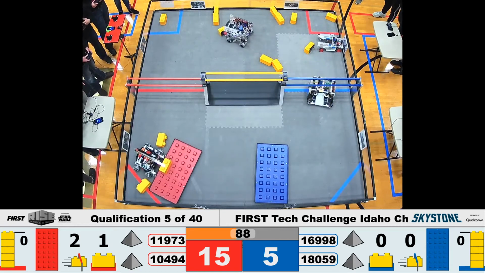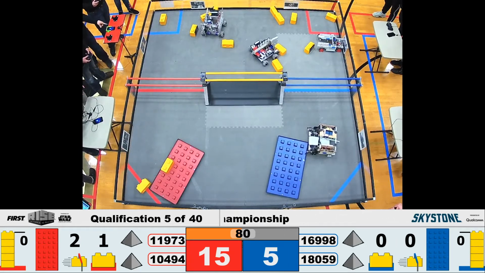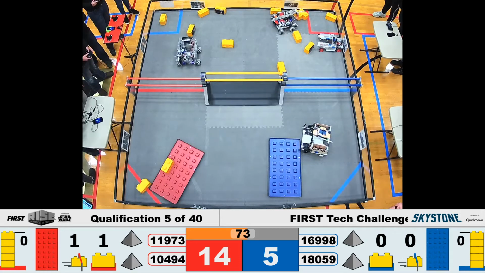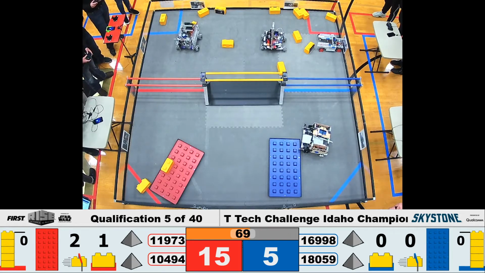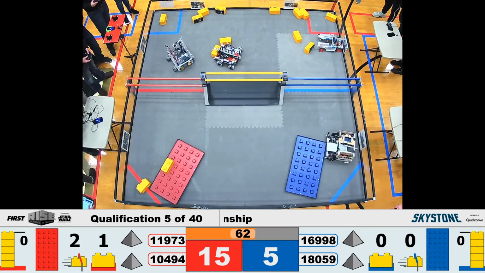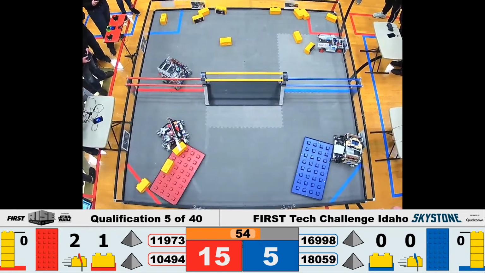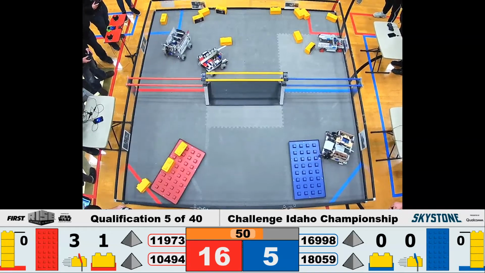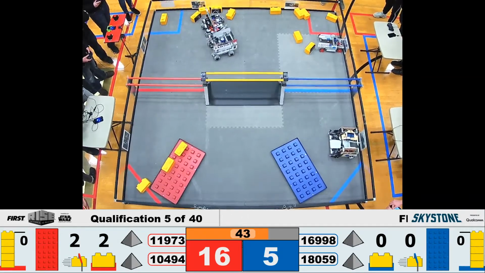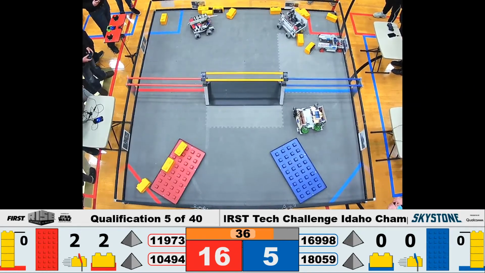Looks like Coded Minds is trying to get some stones. And we have 1 stack for the Red Alliance. And 2 stones. Looks like the OtterBotix team has some interesting picking up the stones method.